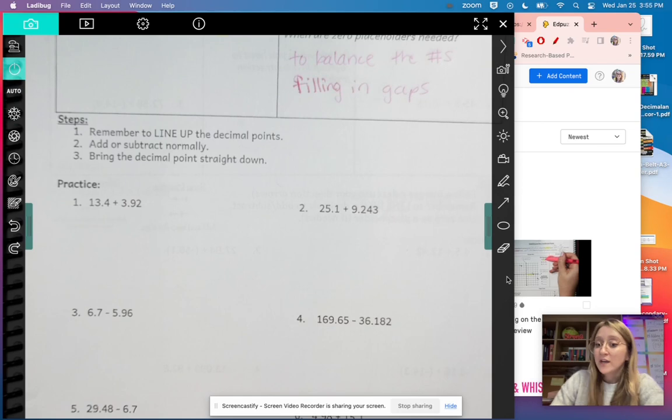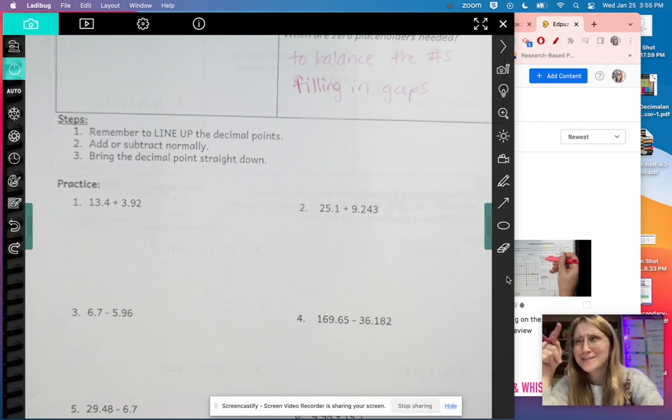You can check your answers on the Go Formative that is linked to our must do, may do list. So it's the exact same questions. You don't have to do more problems. Just put in your answers and check if they're right or wrong. When you get them all right, you can move on to either the extra credit assignment, which is just some more thought-provoking decimal questions. Pretty easy still, no positives and negatives, just straight decimals. You can also do iReady. If you don't have it done, it is due Friday, which is tomorrow.